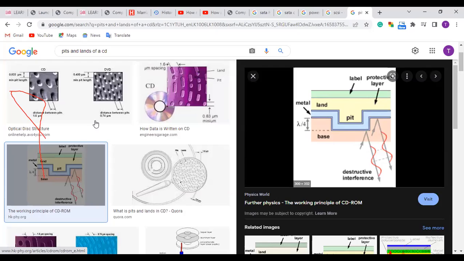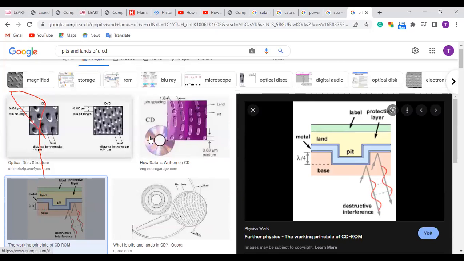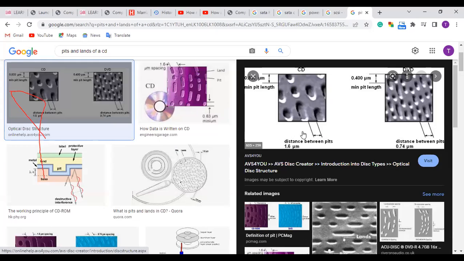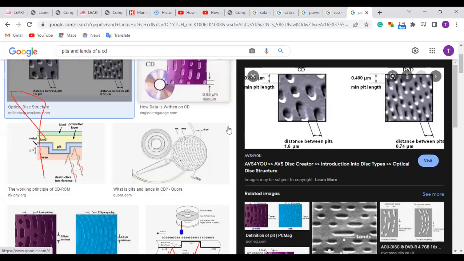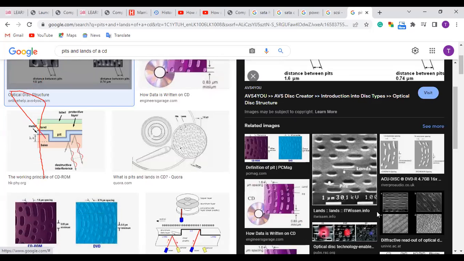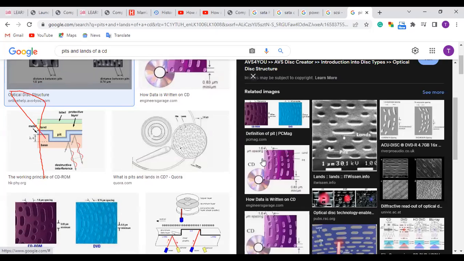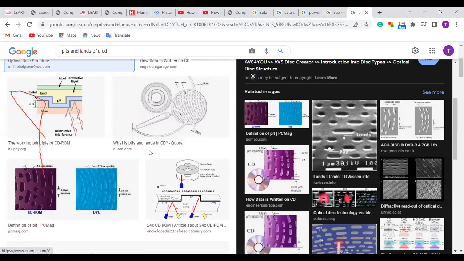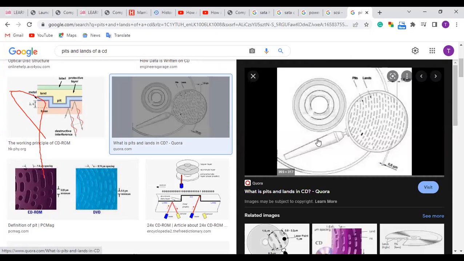If you look at it under an electron microscope, it would look like this. If you zoom in on a particular surface area of a disk, it would be like this. This is how we store data.